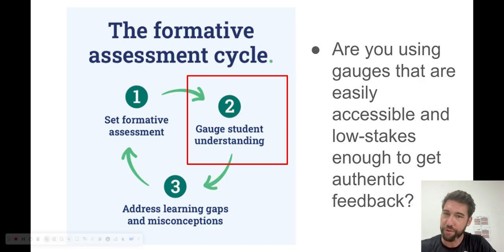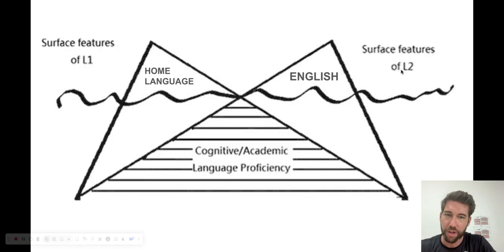So, have you thought about this? Our students have one language repertoire. Above the water, we see their English and their home language. And of course, we're teaching them in the English, and we're accessing them through the English. But underneath the water, do they have linguistic features where they could show understanding or, more importantly, show misconceptions, but they're not able to access that understanding and those misconceptions because we're only reaching them through the English lens?